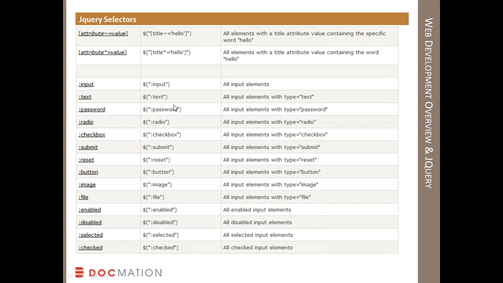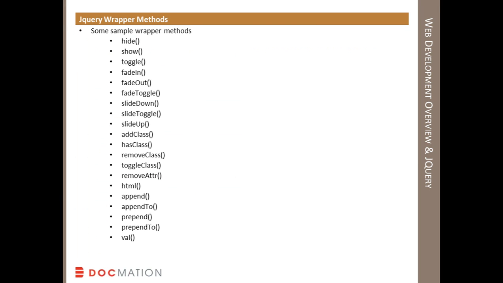Otherwise, these are meant to indicate get me all the input elements and so on. These are the various selectors. Once you get a selector, once you get a bunch of elements, you would apply some of these standard methods like hiding, showing, fading in. I mean, you have a whole bunch of things that you can do in jQuery. I've listed some of the sample methods here, but we'll be looking at these methods by the kind of functionality or the purpose of those methods in a minute.